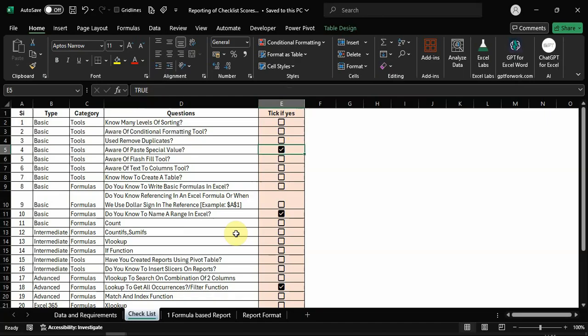Now, to start with, these are the responses from only one of the users, and taking this data, we have to do a report and show it to the users or to the management on the different skill levels, how many questions were asked on those skill levels, and how many questions the user is aware of. Something like this.